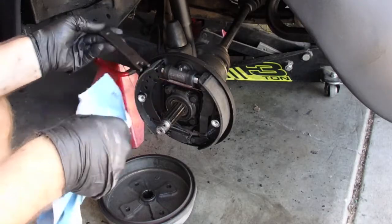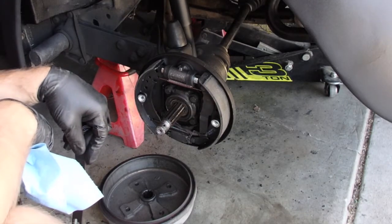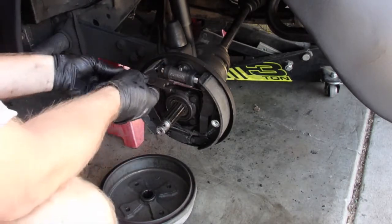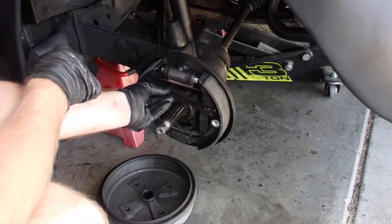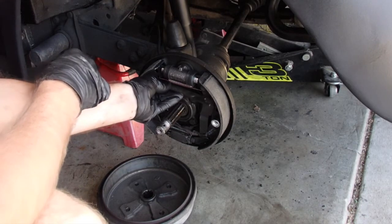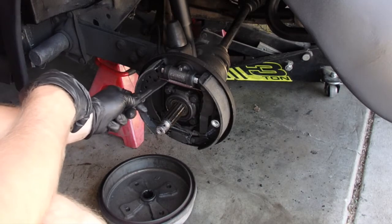Just when you think you're done, you find a piece that you'd put the manual on top of. Feels right. In there. Gotta pull that. Gotta pull that.